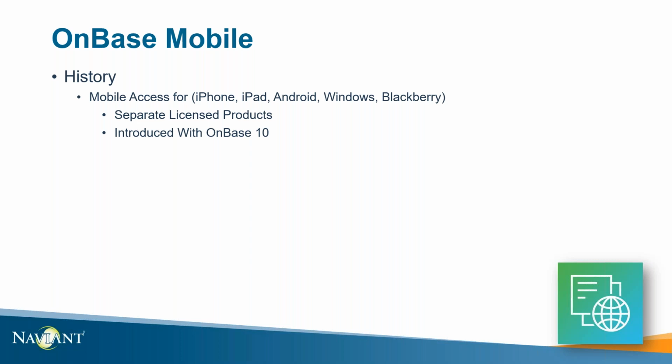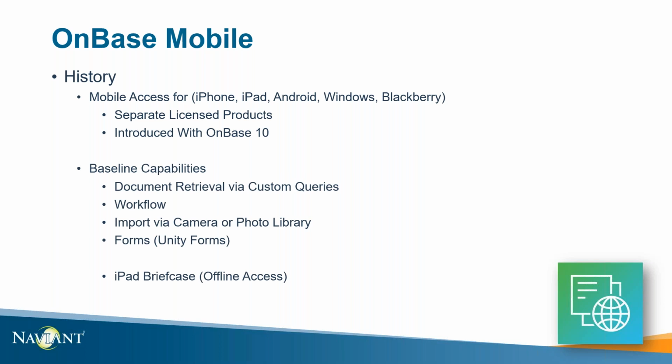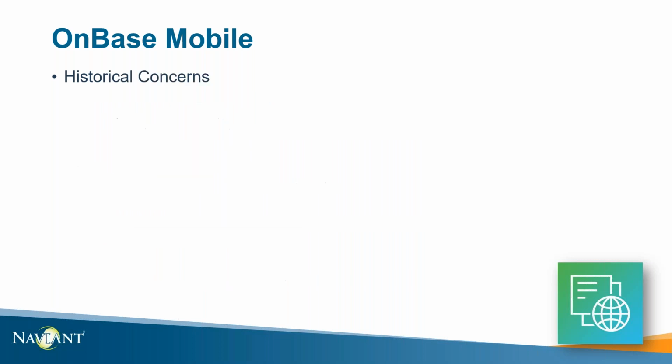And those were separately licensed products. So a number of you on this webinar might have those today, and they serve their purpose. They have those same baseline capabilities that we're talking about, retrieving documents, interacting with your workflow, being able to import documents, completing Unity forms. And if you had the iPad piece, there was an offline access component to that called the iPad Briefcase, where before you went out in the field, where you might have internet access, you could take documents and actually download them for offline access when you did lose that mobile connectivity.